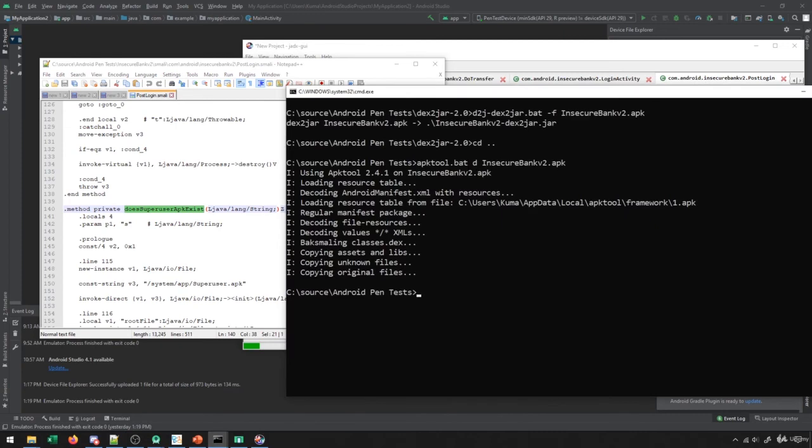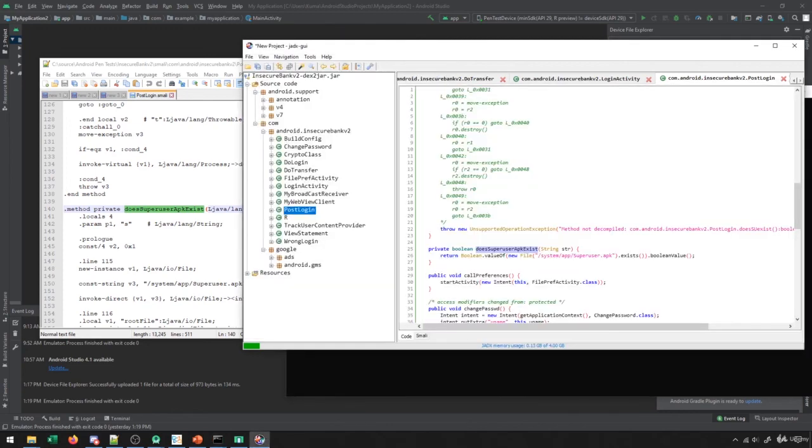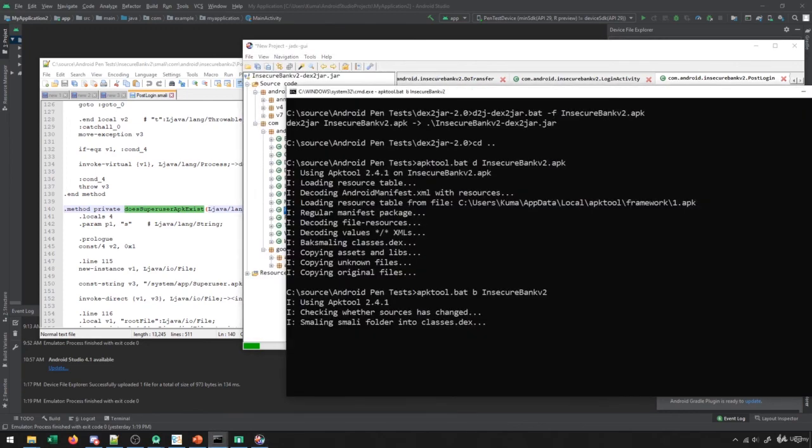What happens with the APK tool is we can say apktool b insecurebankv2. And what this will do is it will actually rebuild the APK for us. So when we make changes to the actual jar file, it's a bit harder to recompile and rebuild that. Whereas if we make changes to the Smali directly, then it will be a lot easier to rebuild it. So that's just the main things that we want to keep in mind with APK tool. And that generally gives you a good picture of how you can actually go about decompiling APK files. So from here, you'll be able to decompile them, read the Java code, and read the Smali code.